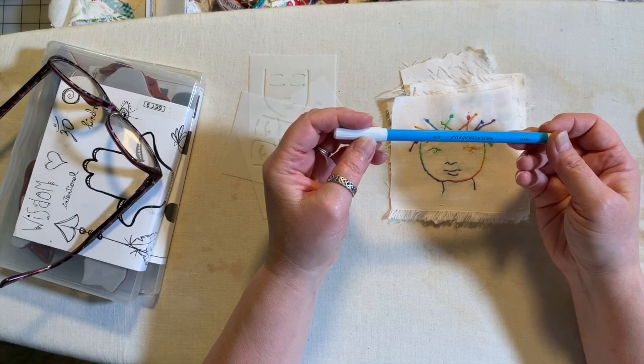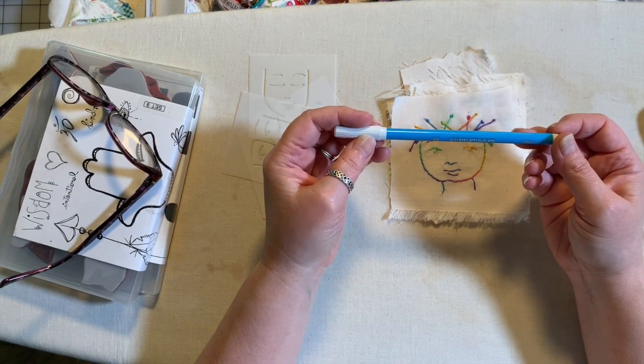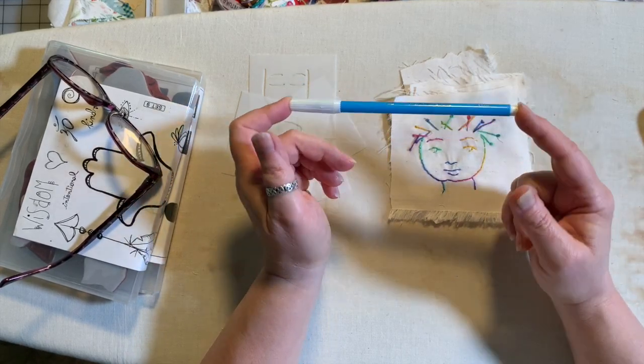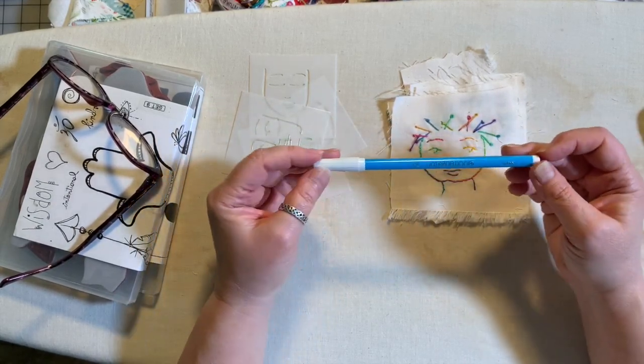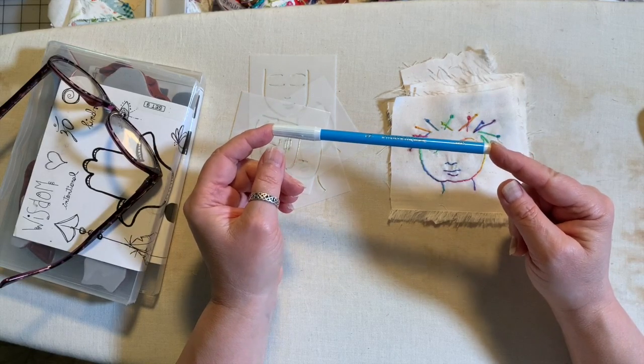And this one, it just says EZ International Japan. I don't remember what brand this is. Now, there's some of these fabric markers, they're in the sewing notions at your fabric store. I do believe they even have them in the sewing section of Michael's.